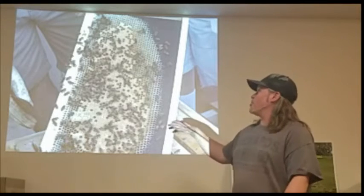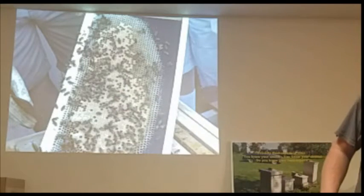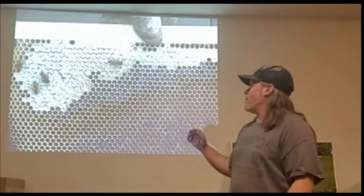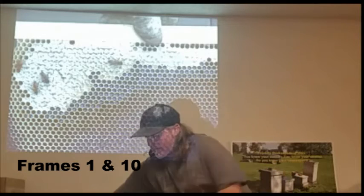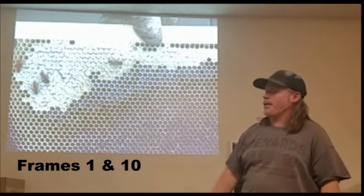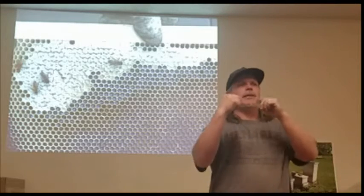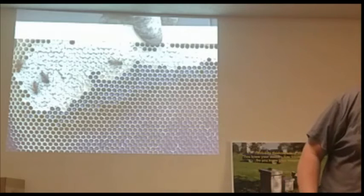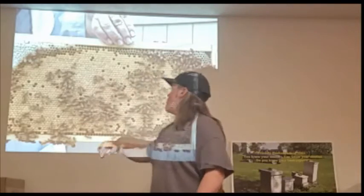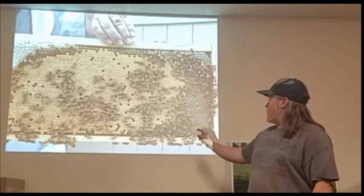This is sort of that football shape where this is all capped brood. There's another slide coming up that's a little better for seeing some of this. This is probably on the outer portions of the hive, because as they're building the wax on the deep frames, they're filling it all with honey, and they'll predominantly do that on those outer frames. The frames on the inside, they'll still do a little band of honey, but there are no eggs or anything on that frame. That's the little band of honey that I was talking about. And that is a gorgeous frame of capped brood there. You can see a little bit of pollen here and here.